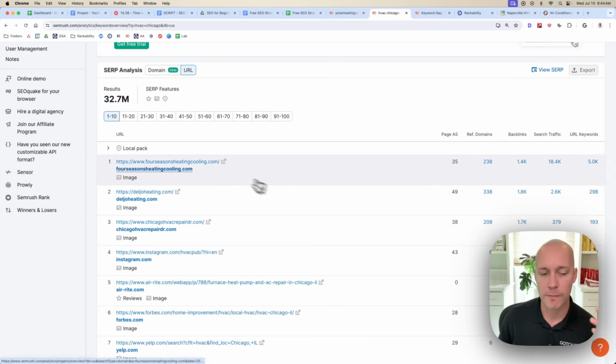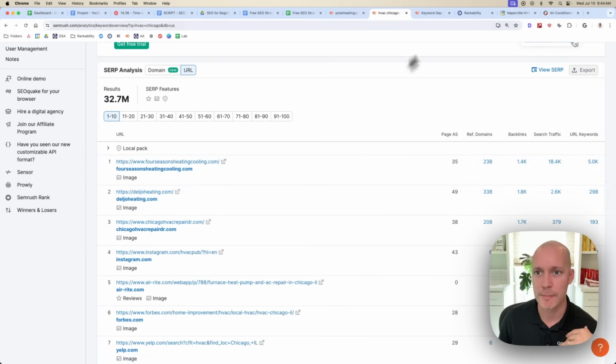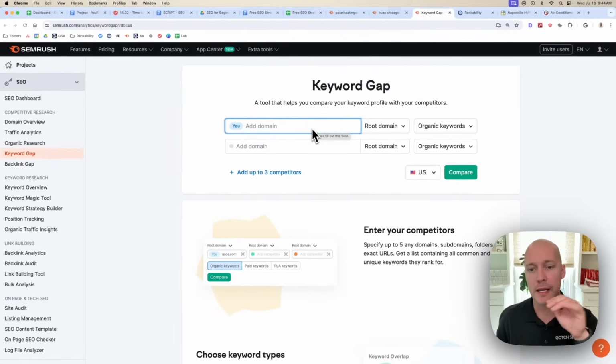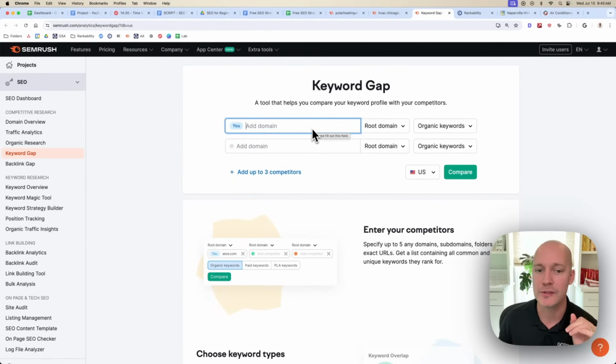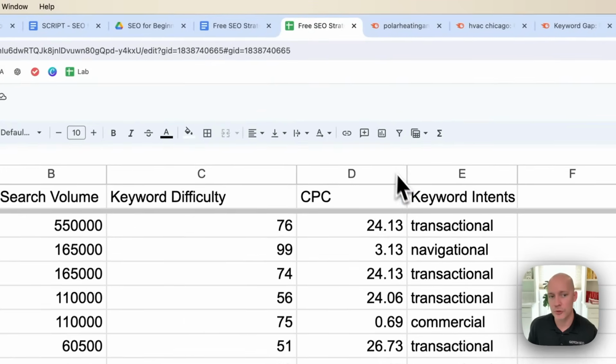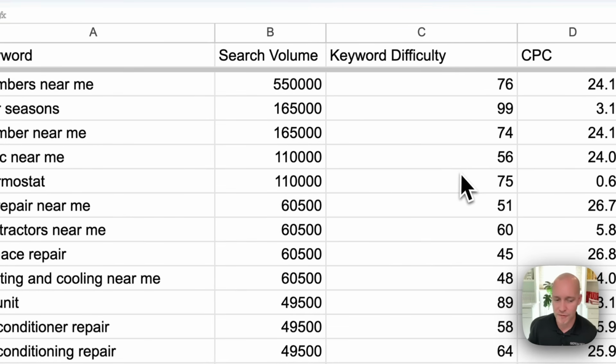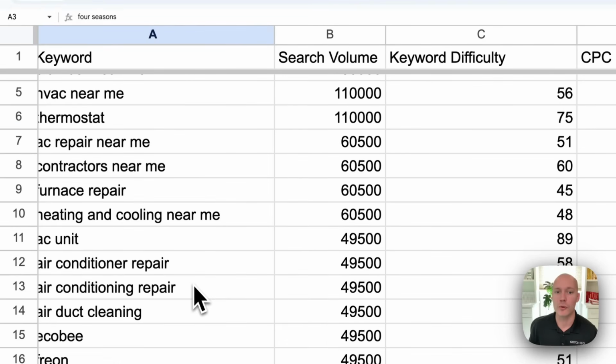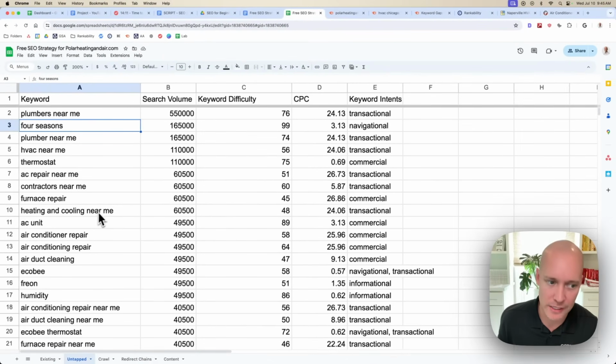So what I'll do is take some of these top competitors and run them through the keyword gap, okay? So it'll be our domain and then all the top competitor domains in organic search, right? This is not necessarily your top competitors as a whole, but your top competitors as far as your SEO campaign, okay? Then you run that through, you export the report, and it looks a little something like this. I modified it slightly, but basically you're going to get all the keywords your competitors are ranking for that you are not ranking for, okay? That's what we're trying to do.